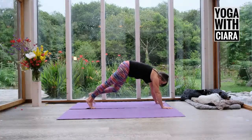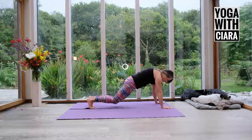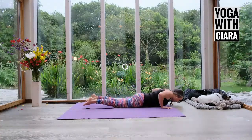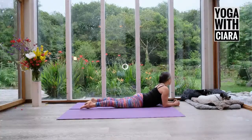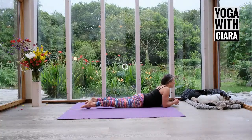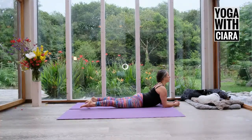Nice. Step back into your plank. Nice. Knees to the floor, belly to the floor. Bring your elbows underneath your shoulders. Interlock your fingers and squeeze through your bum, lift through your toes and look way down the beach and really feel like your elbows and forearms are super strong into the floor to create length up through the body. And for me, I feel my neck stretching, my chin is lifting to look further and further forward. I'm looking at my plum trees, my pear trees, huge big ash.